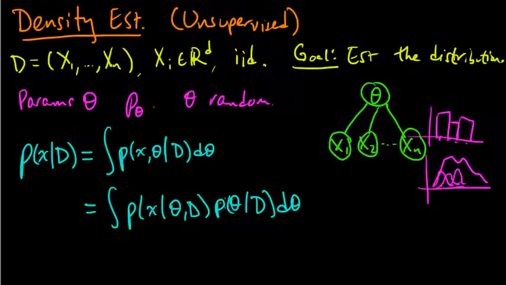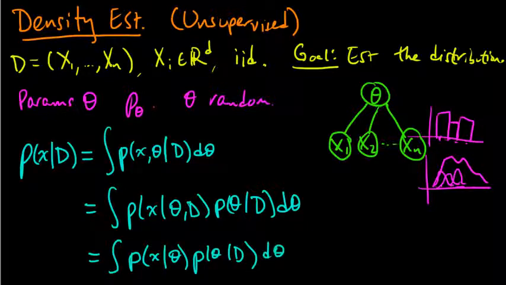And now this part, by our assumptions on, I should spend more time to explain this part, but it turns out that under this type of model, you can just trust me on this for now, that we can get rid of this d. This is not particularly important for what I'm about to say, but it's true. So we can get rid of that. And now we have the following setup. So we have this thing is equal to that.